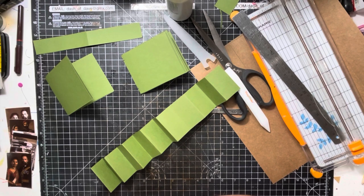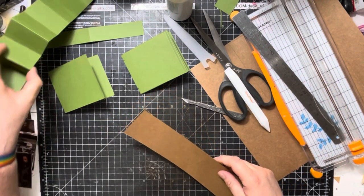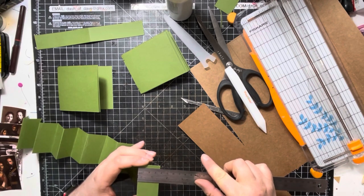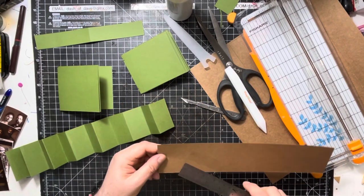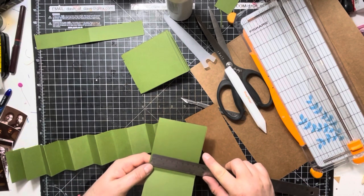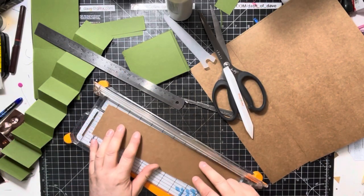Oh well. I'm sure I've got a file folder. Yes, I've got a file folder. Is that what I want? No. Let's use this. I've cut it anyway, so we need it to be... How wide is this? We need it to be about 1.25 inches by whatever this is. Or maybe just short of this, by 3.25 inches. So 3.25 inches by 1.25 inches. So let's make this 1.25 inches first.